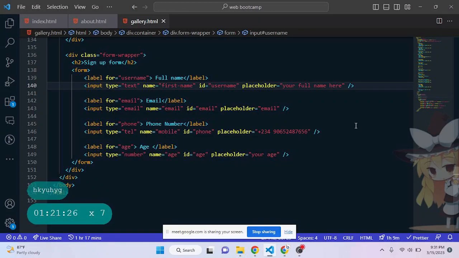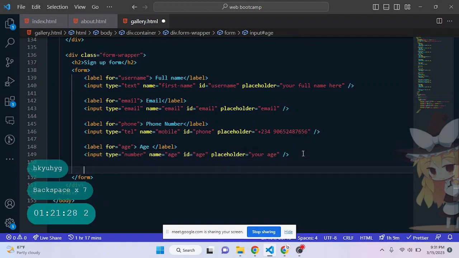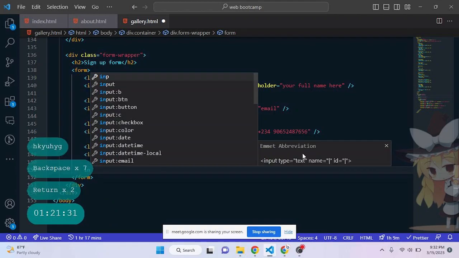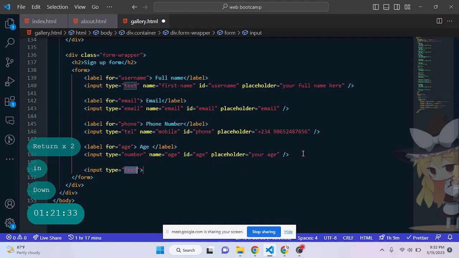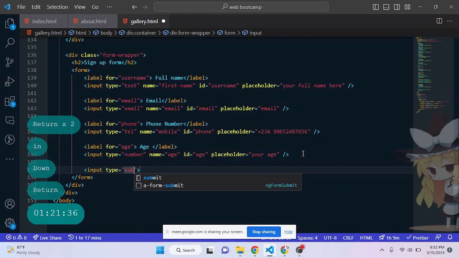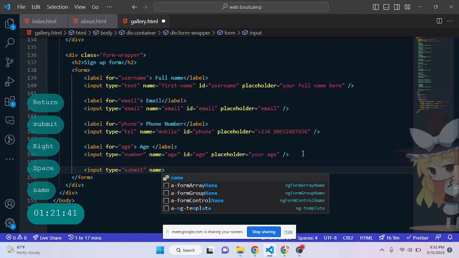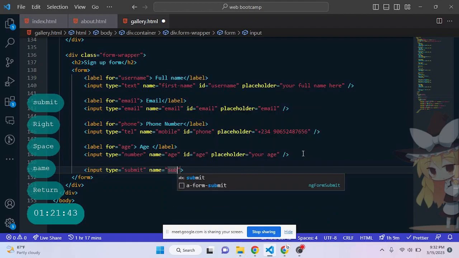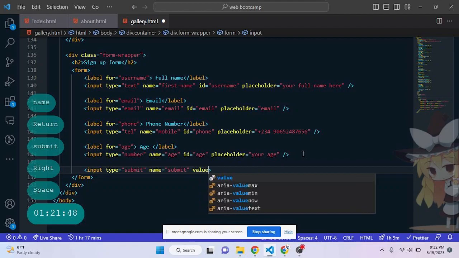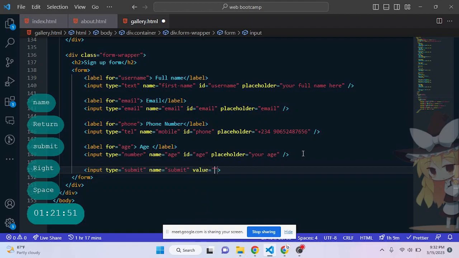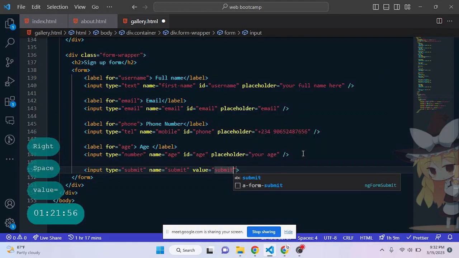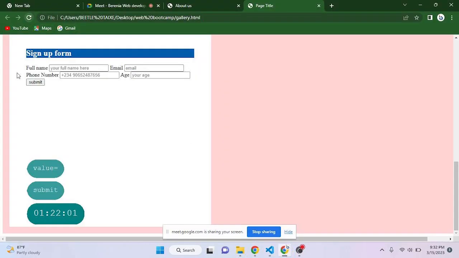So how do you submit this form? There's another input type called submit input. Then the type will not be text or email. The type will just be submit. And the name, you can still use submit or anything you like. You can put an ID there. So the value now is the text that will show on the button. It will appear like a button. So let's say Submit. That's the text you want to show.